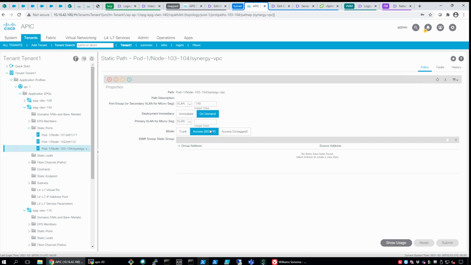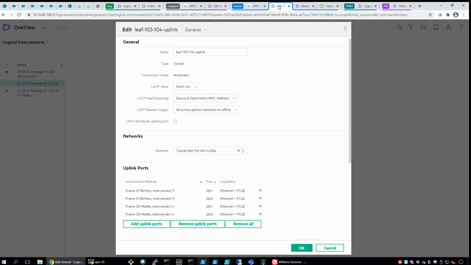This VLAN is marked as a native VLAN under this VPC channel. But if you hop on the Synergy side, this uplink going to that ACI VPC, very important, for this particular uplink set I define this tunnel. I only include one single tunnel network for all the VLANs coming in from this ACI VPC.